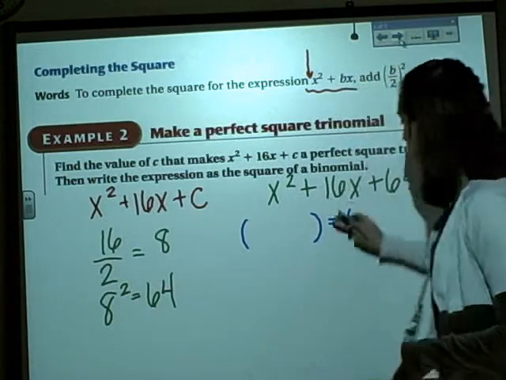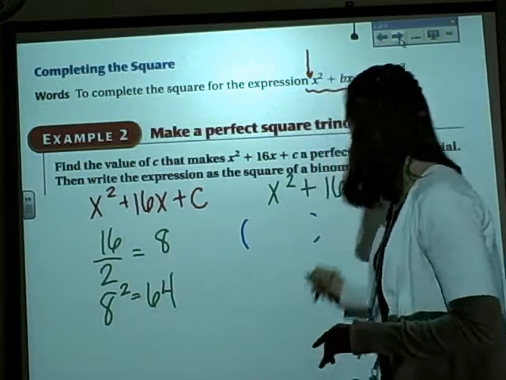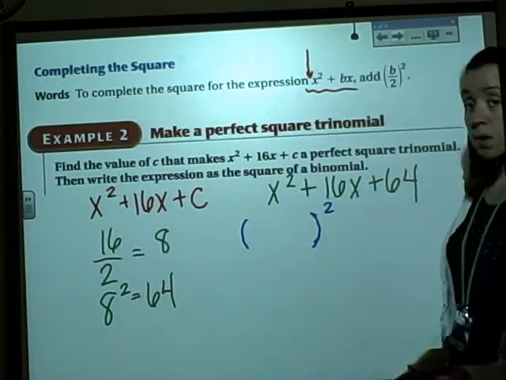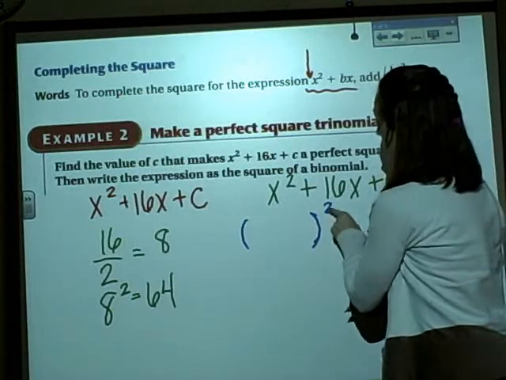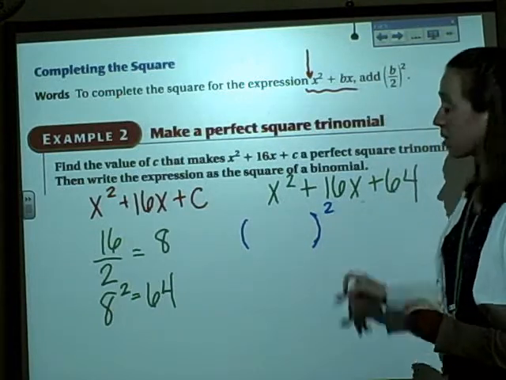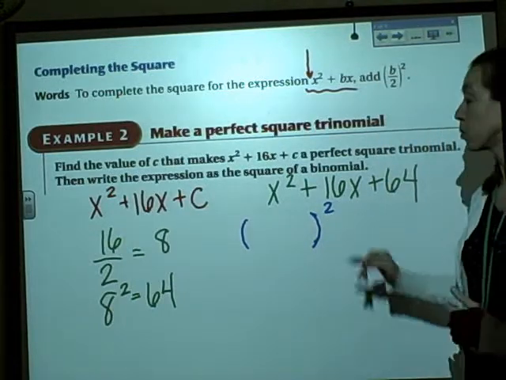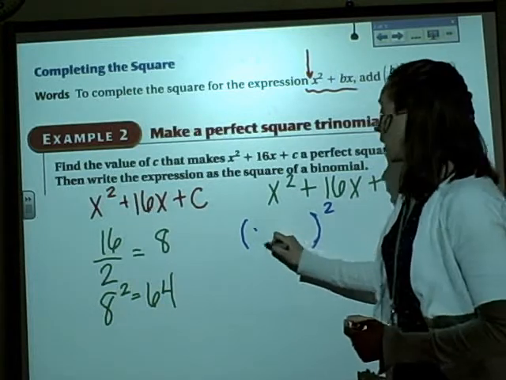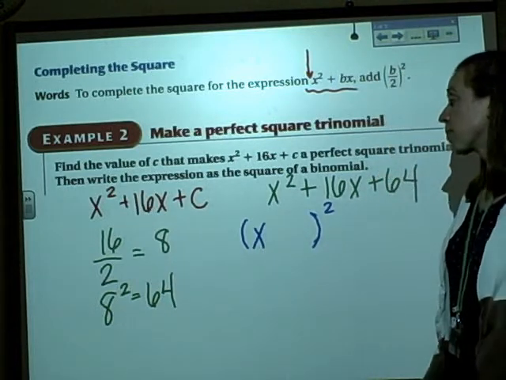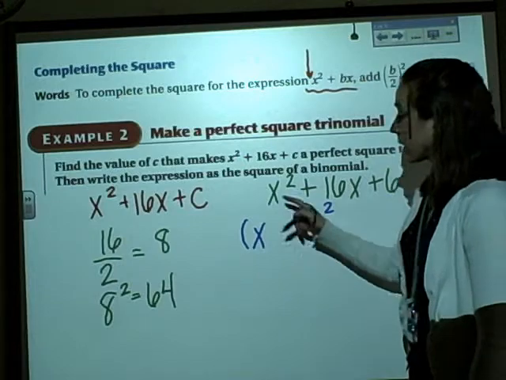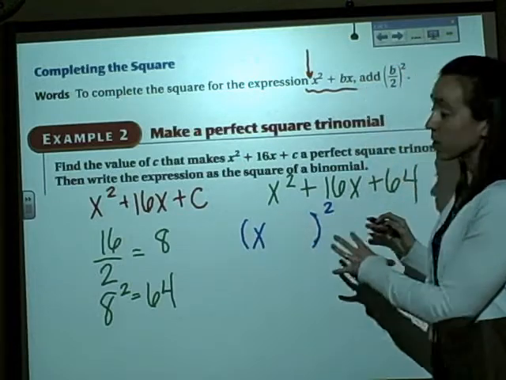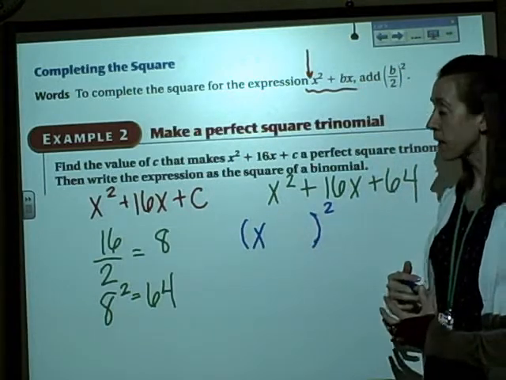Oops, this one's not equal to anything because we just want to factor it. First of all, we're going to write parentheses and the squared. If you forget the squared, then unfortunately it would be incorrect. We need that squared, and your first term is always x. Now, if you guys look here, when you factor this, you're going to notice a pattern eventually.